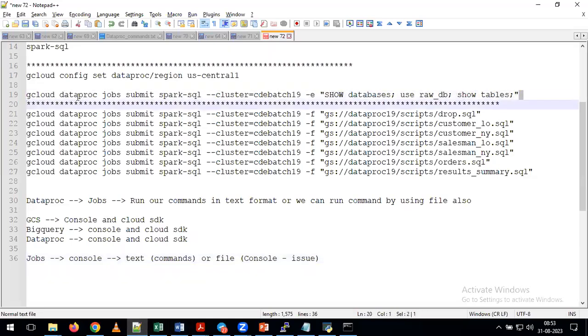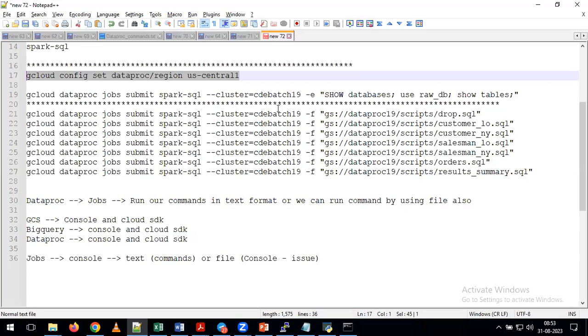Sir, sorry to interrupt. Region you said US Central 1. I'm getting the error. What error are you getting? Run the previous command, sir: gcloud config set dataproc region. That command is asking me to run. Yeah, what is the command? What is the error you're getting? The required property is not currently set. You need to run this command, gcloud config set dataproc region. Whatever command I pinged in the group, please run that command. Okay, thank you, sir.